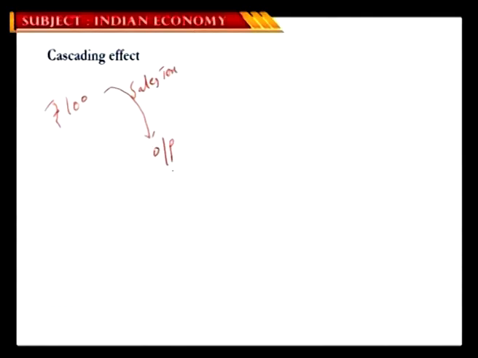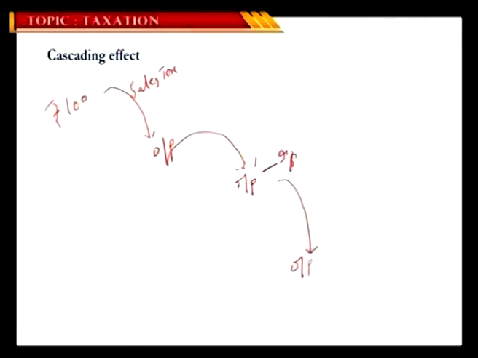This output produced by the company is again purchased by some other company to transform it, so this output ends up becoming an input to some other company. That company transforms these raw materials into some output and again makes a sale, and this is purchased by the distributor. The distributor finally distributes to the retailers, and finally the retailer sells it in the market.